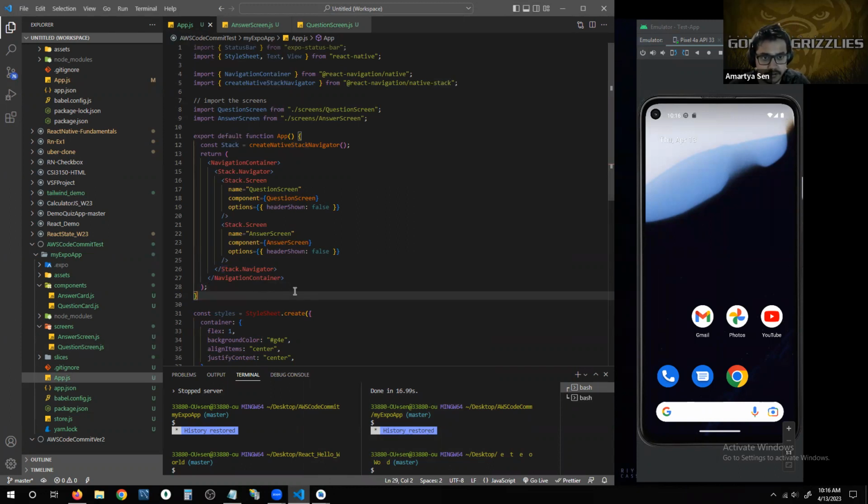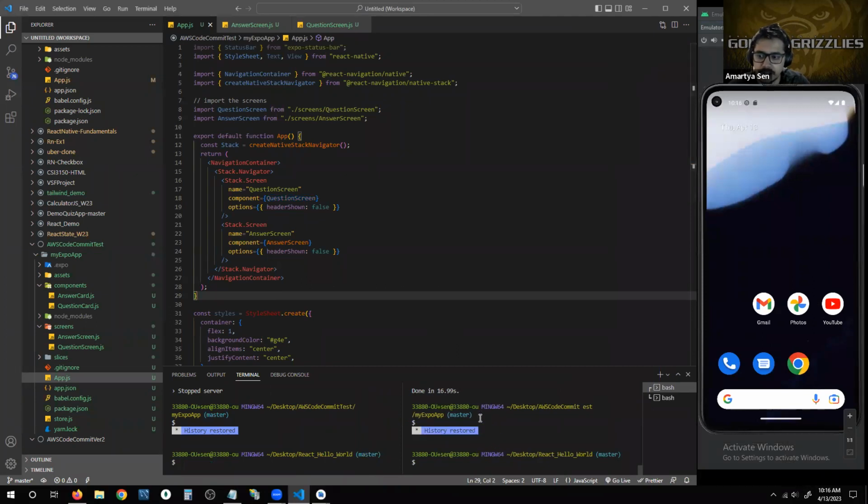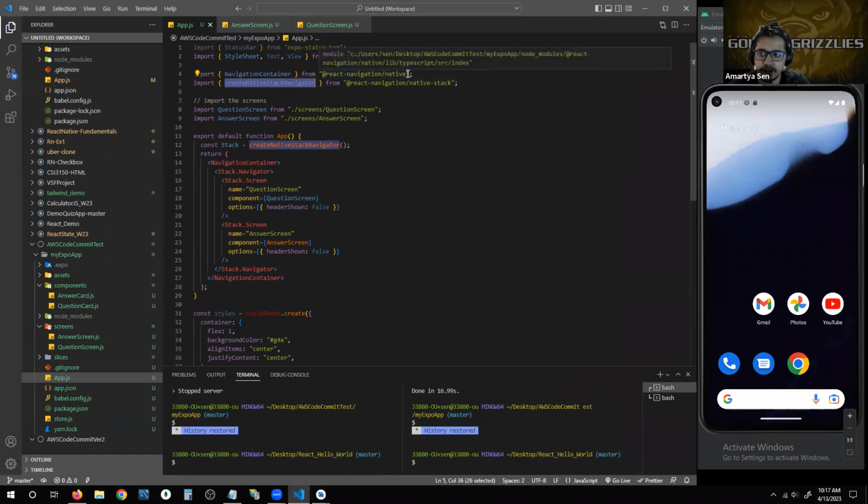So we needed 3 different libraries that we had installed there. Let's move this a little bit to the right so we can increase the screen a little bit. Okay, all right, so we installed 2 different packages and we need 2 different containers or objects from those packages. The first package is React Native React Navigation Native, from which we are bringing in the actual container, the stack data structure that we keep on referring to. That is coming within this object called NavigationContainer, from the React Navigation Native package.